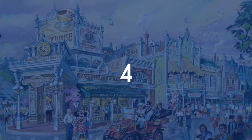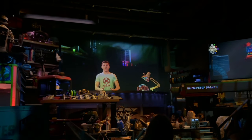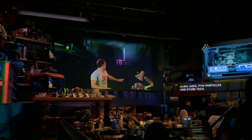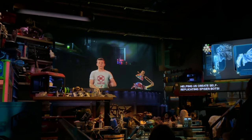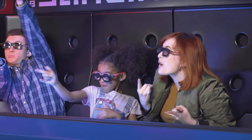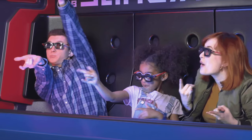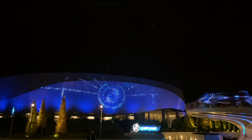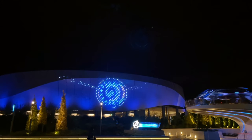Up next, I selected Web Adventure. Some people don't love this attraction, but I think it's a great interactive shooter, which is something that Studios really needed. It's fun for the entire family — and I mean everyone. The queue is very well done and themed, and so is the pre-show with French Spiderman. The ride itself is a bit of a workout, and you haven't given it your best unless you leave with burning arms. The storyline ties in perfectly with the one from Avengers Campus, and even being a clone, it still proves to be a very fun experience. It checks out every box to be a good ride.